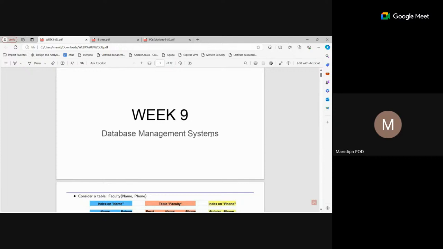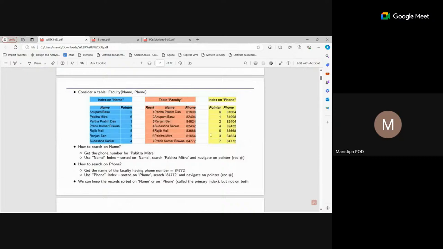So this is your first example of an index. You have a table called faculty here. In this faculty table, I want to form an index that will point to records in this table, that is, using that index, I can reach the desired records in this table. There can be two different indices I may form. One can be formed on the name attribute, one can be formed on the phone number attribute. But usually we just use one index. We cannot use both attributes in a single index. You have to take one attribute and one record pointer.